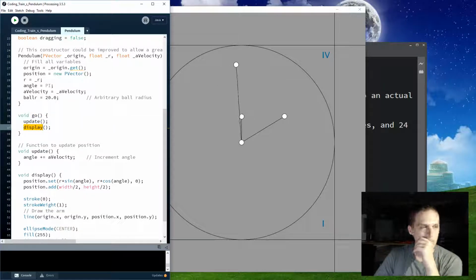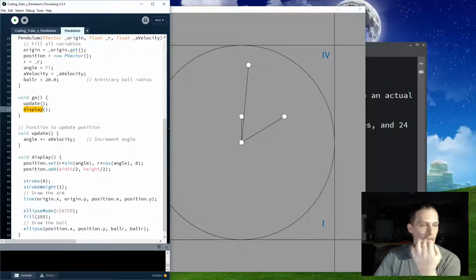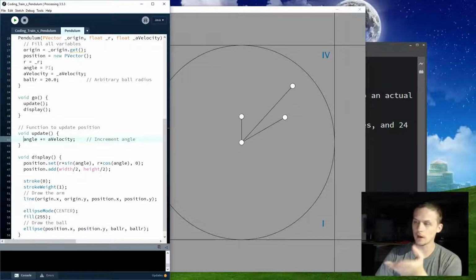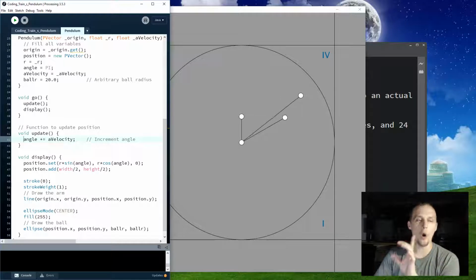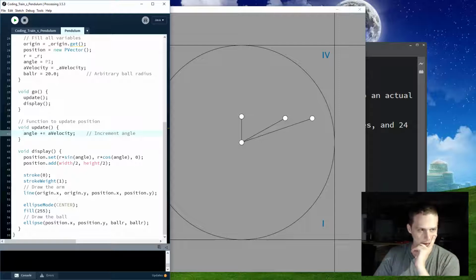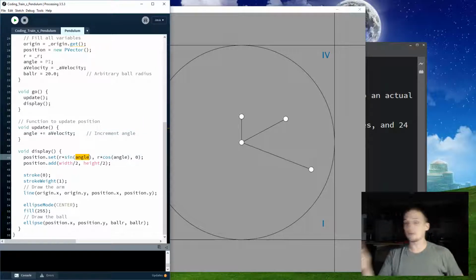And angle plus equals a velocity. There's no momentum. There's no acceleration. There's only velocity here. So why do I have to? Can't I just put a velocity? Because I don't need angle. Yeah, I could really just replace. That might be a very simple thing to do.